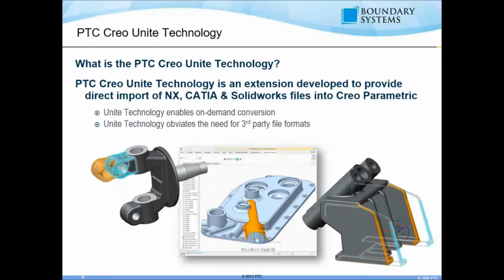Now, on the other hand, I have file B, right? That's also an NX model. I bring that in, and then I realize, oh, I have to change something on here, right? Once I start to make a geometric change, Creo realizes, okay, you're making a geometric change. I can't save this as NX because Creo doesn't have the NX kernel. And so Creo will pull up a pop-up saying, hey, you're going to make a change to this.